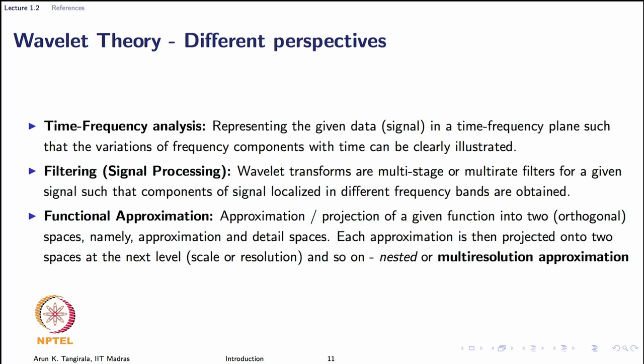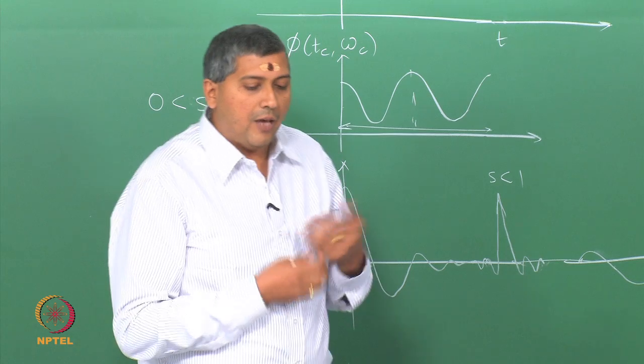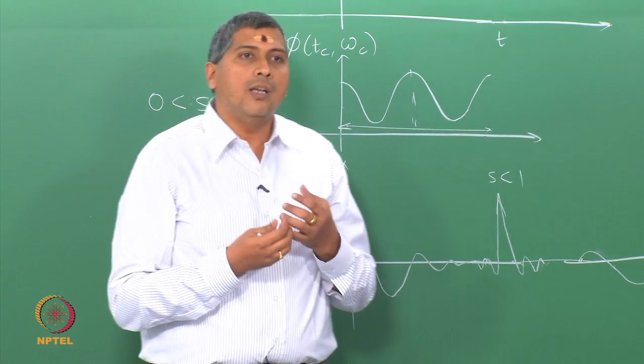Now, to conclude, let me tell you that whenever you read literature on wavelet theory, you will find several textbooks written by different people, mathematicians, physicists, engineers, and econometrics people, and so on. Each one takes a different perspective simply because wavelets have such enormous and diverse set of applications. For mathematicians, wavelets are approximating functions. For engineers, wavelets are filters, and for physicists they are time frequency analysis tools. So, depending on the book that you read, it may be heavy in notation or not, and heavy in Greek symbols or not, and so on.